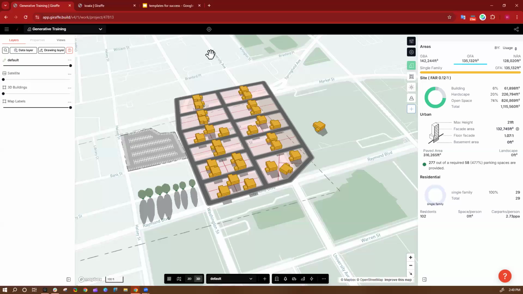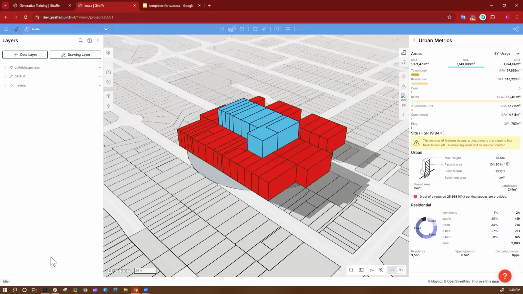All right, seems like everyone's on board, no questions here. So let's pop over into Giraffe 5.